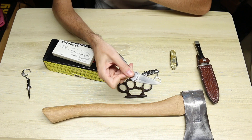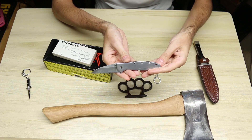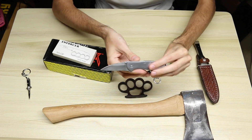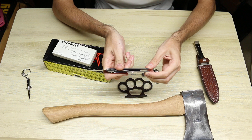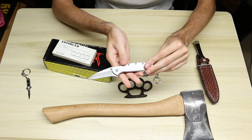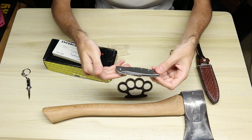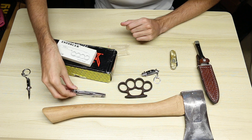A Kershaw Crocket knife that I actually bought for parts — I think it's the 1660 model. I know there's the Chive, the Scallion, and another one that are all different sizes of the same knife, basically. This one has had the blade ground down and it's missing the lock, but the frame is actually in decent condition and the pocket clip is non-bent. So there are some parts I can use for other knives. If I find another one with a good blade, I can replace it. Kershaw probably does replacement blades — I know a lot of companies have either started charging more for replacement blades or stopped doing that entirely, and I'm unsure what Kershaw currently charges.